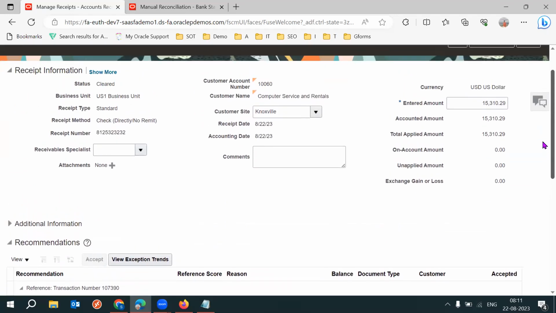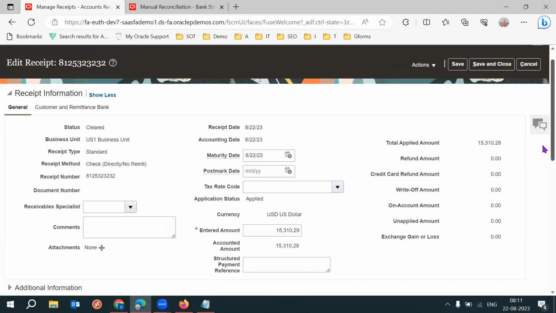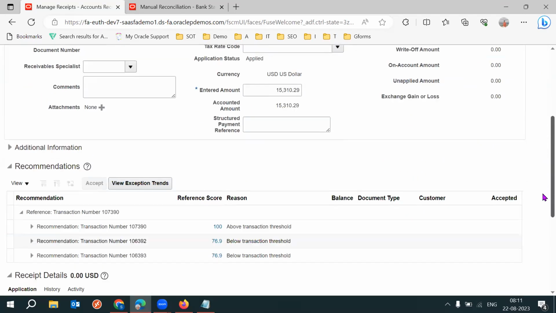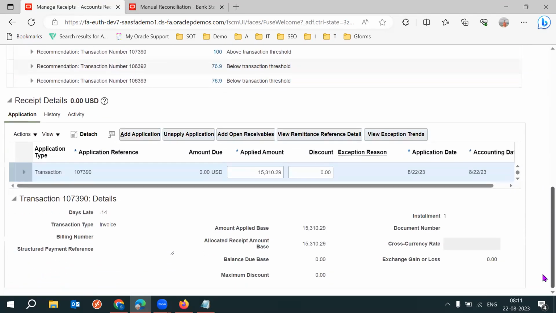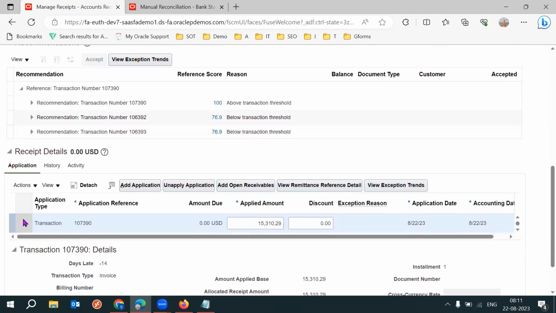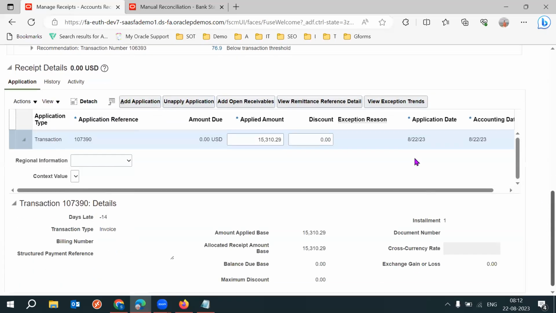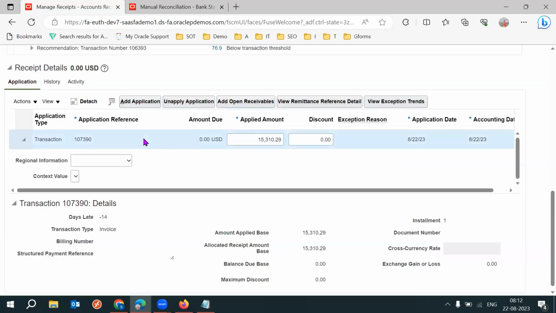Here, if we click on show more, and receipt with this check, the received bank, let's go to remittance details. It will display in the remittance details. Yes, transaction number one.